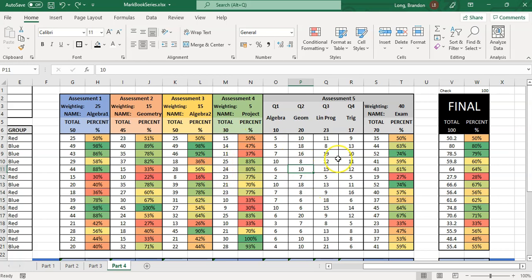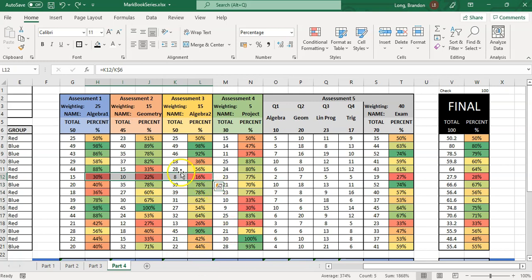It's not the right value. So it picks up any errors, and it gives me a nice color code for how well the students are doing. There I can see the students got lots of green, and then they didn't do so well over there, and they're doing average over there. So you can get a nice little feel for the students. In this one, you can see lots of red, but there they did a lot better. So that's the assessment they did well in. So we must look at improving these other assessments.